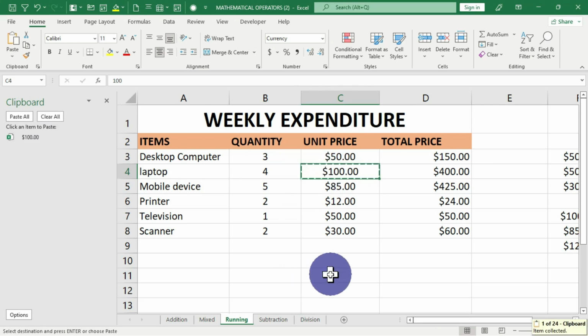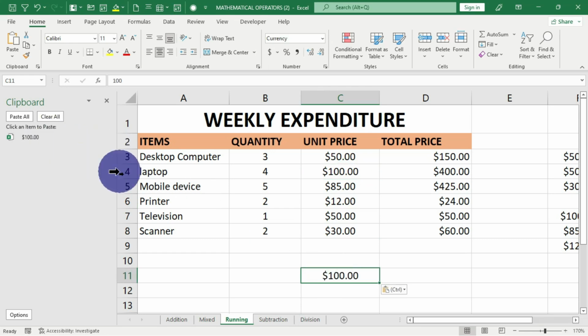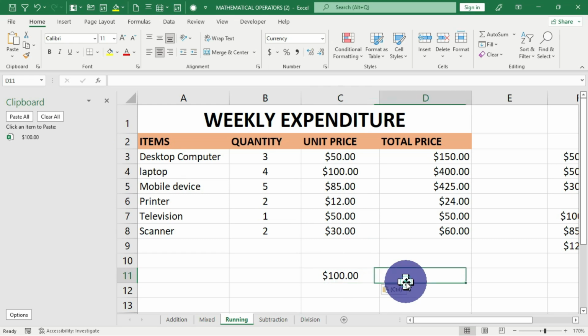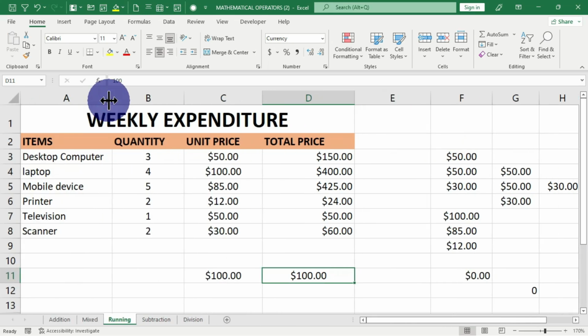Therefore, when I move to this cell and then click on it, that is going to paste this particular data. I can also click on this arrow and choose paste, and that is also going to paste this option. We can also choose clear all and then close this particular pane. So this is also another way to copy and paste data.